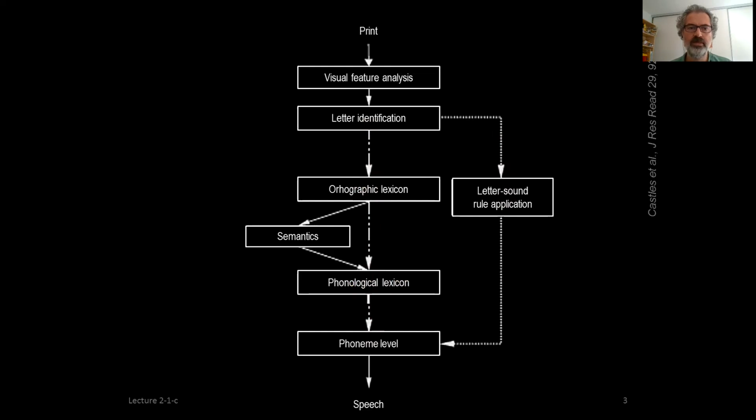However, this route is useless when it encounters a new word, such as a pseudo word or just a word not seen before, because if it's not stored in here, then there will be no corresponding phonological word form to be activated. Therefore, it is only via this route that new words and unknown words can be read.